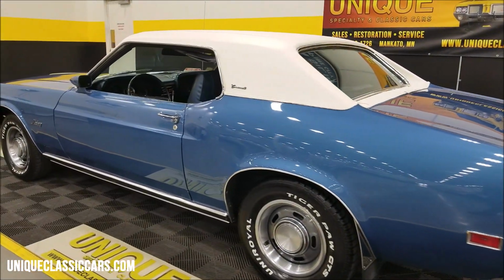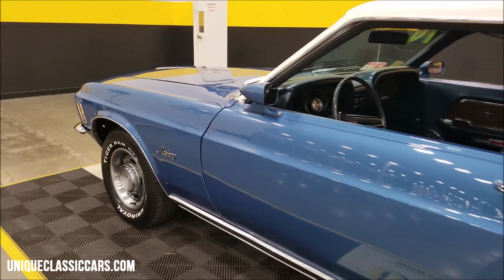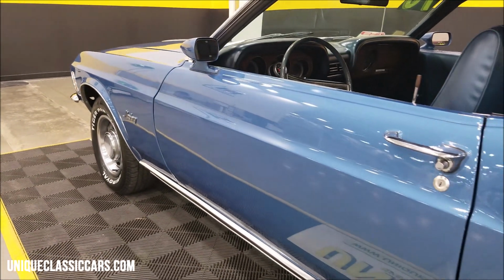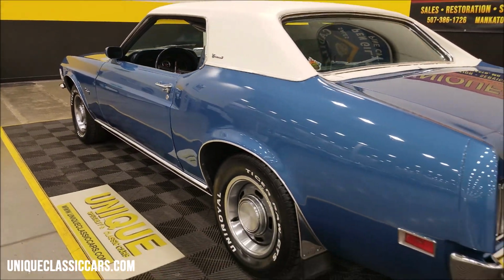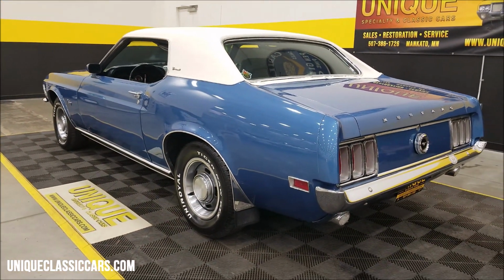And then underneath, if you look at the torque boxes and you're familiar with Mustangs, take a look underneath. There are some spots where it's going to need some attention as far as rust, and especially torque box area on one of them. Look at the underside pics, you'll see what I'm talking about. But again, if you wanted to do the brakes, drive this car the way it is, enjoy it. Hey, that is completely up to you, or if you want to take it to the next level.